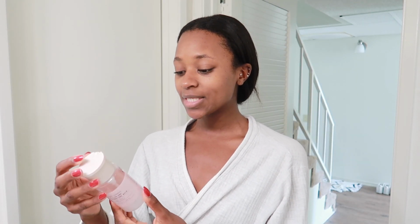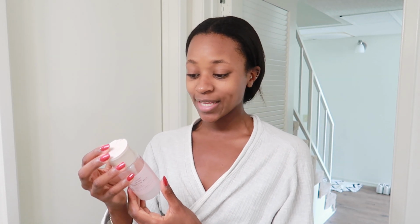So the next thing I use is their all-in-one hydrating milk. This is a do-it-all toner, cleanser, and makeup remover. It just looks like this. I'm almost out of this, so I need to buy a new one. But I just use my reusable pads. I love these. These are also from Verst. So I'm just gonna get one and then shake. And then just put it all over my face.